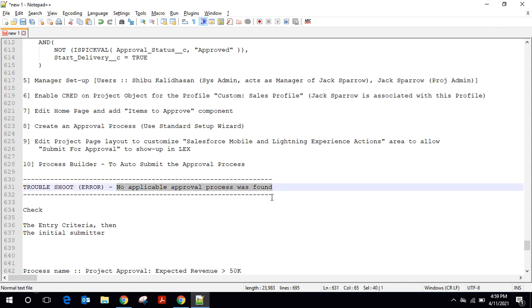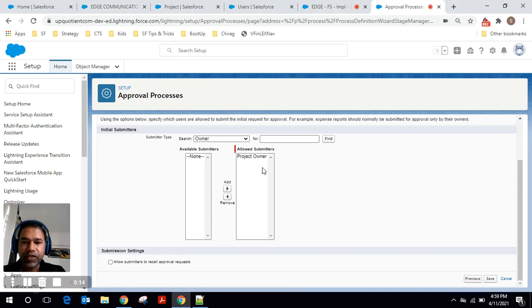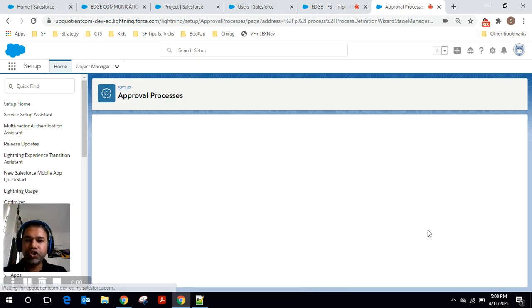One of those errors is linked to the initial submitter. So I say this project owner can only submit. It means, in this scenario, if Jack Sparrow tries to submit sysadmin's project record, that is when you get this error. That's one such occasion where we can expect the error. So I leave it as it is. Project owner is the one who can submit.